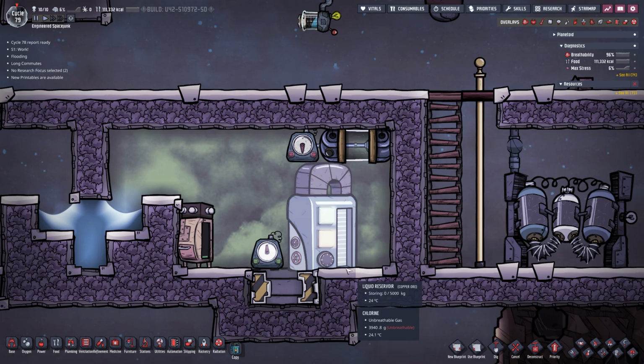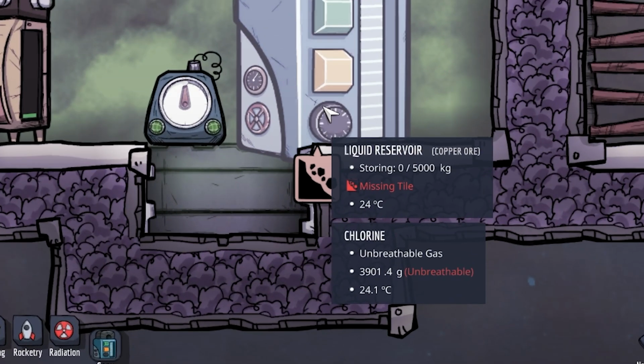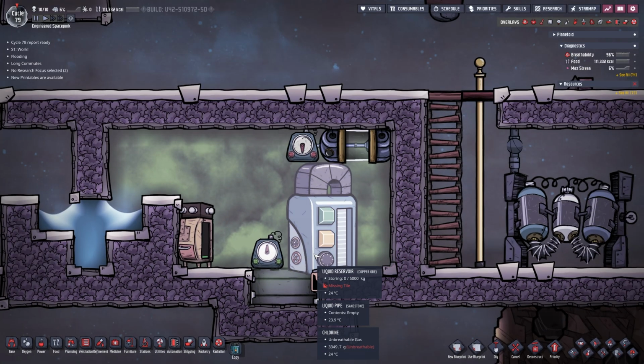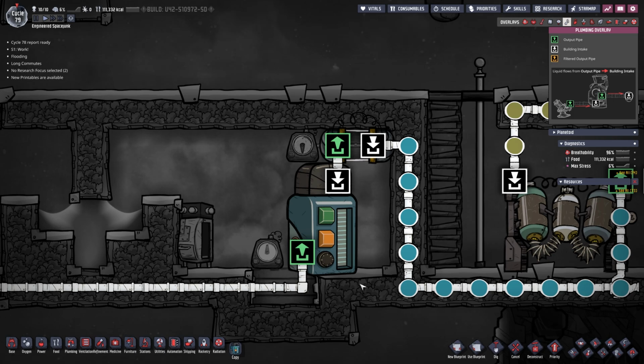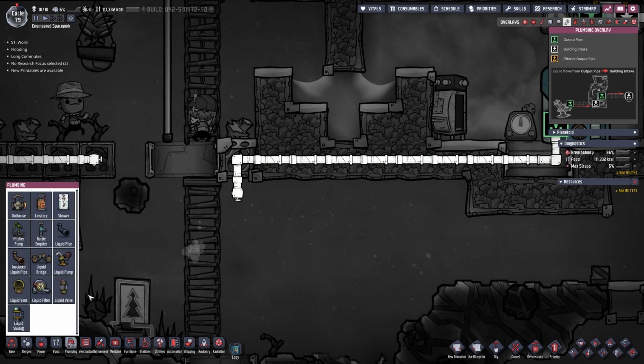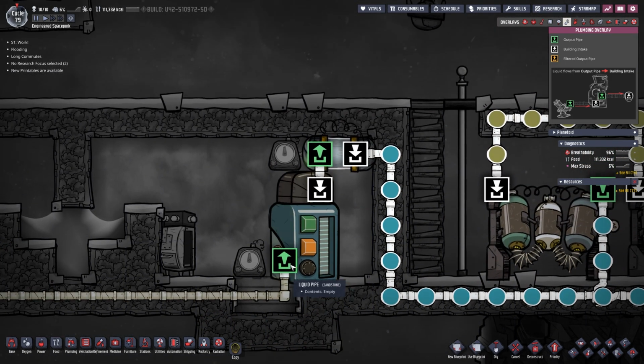So we're going to go very slow, and we can see that this door here opens. And now it says here, liquid reservoir missing tile. That's correct, we are not on the floor anymore, which means we cannot pump out any water. So let's see if I'm correct about that. And to make actually sure we are correct about that, all I have to do is put a liquid vent here. Kind of forgot about that.